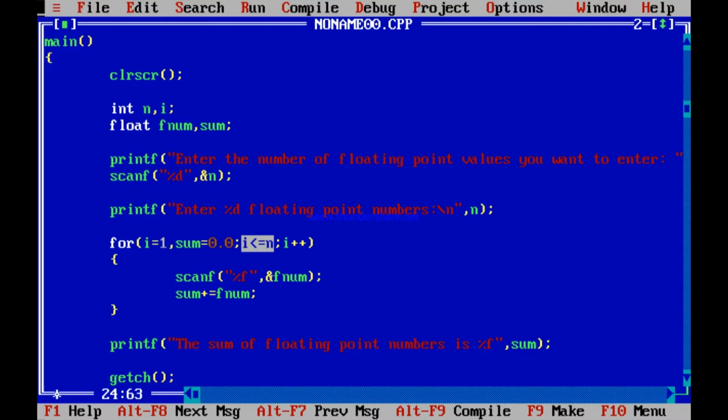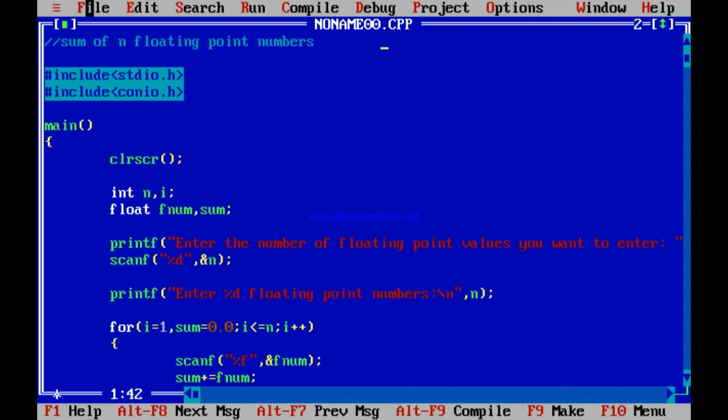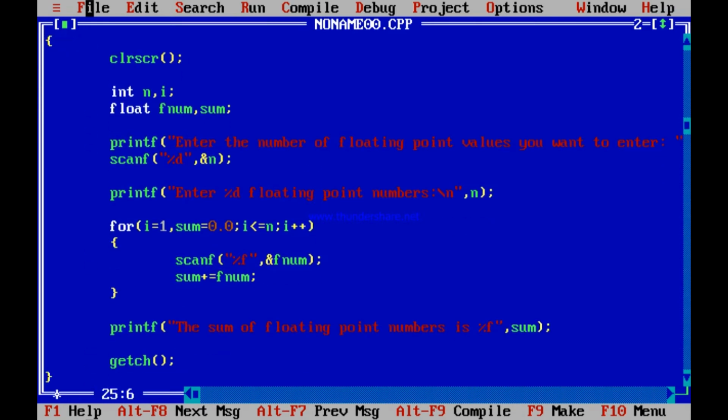But for the time being, suppose this was not sum, but instead you were asked to calculate the average of floating point numbers. Say this is not the sum of n floating point numbers. Instead the program has asked you to find the average of n floating point numbers. So how to calculate the average? Very simple.